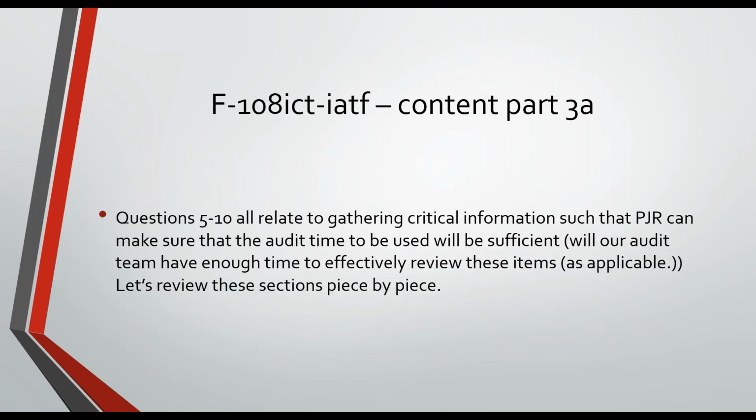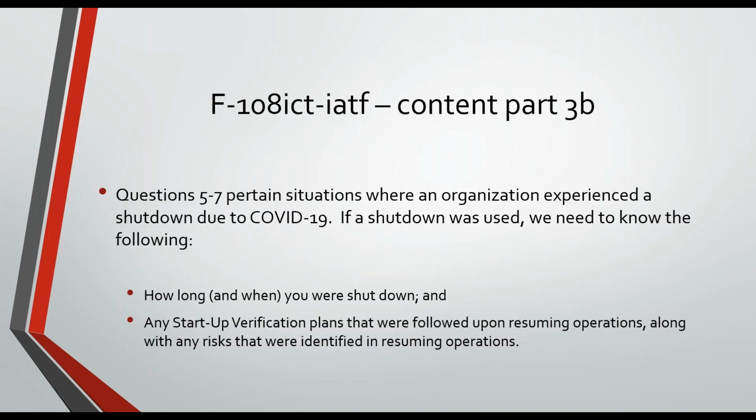Now, questions 5 through 10 all relate to getting critical information so that we can make sure that the audit time that we have assigned is going to be sufficient. So what are we asking in these areas here? Well, 5 through 7, those questions address where an organization has experienced a shutdown. So if you were shut down, for how long? What kind of startup plans did you have for when you came off of shutdown and so forth? Our auditors are going to potentially need to follow up on those items and any possible impact on your customers.